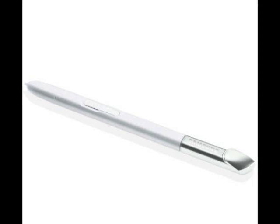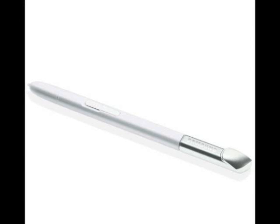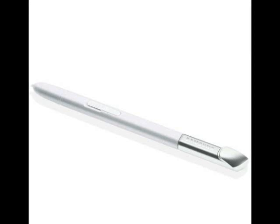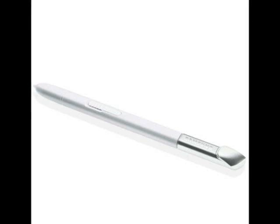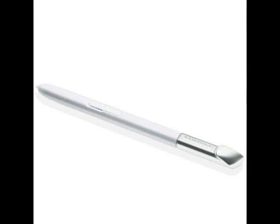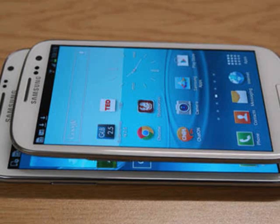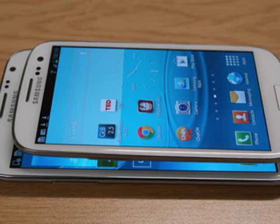With a 1.6 GHz quad-core processor and 2 GB of RAM, the mighty Note 2 wouldn't be too bold in claiming to be the most powerful smartphone on the planet right now. And it really does fly. With the help of Jelly Bean, opening up and transitioning between apps is a touch quicker here than with the already mighty Galaxy S3. Swiping through images, browsing and firing up the camera all save you fractions of a second, and we all know that those fractions count.